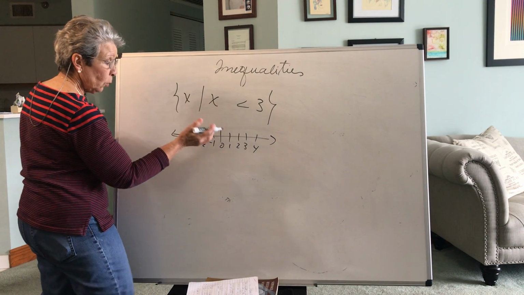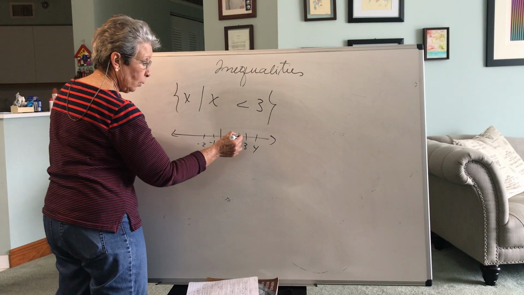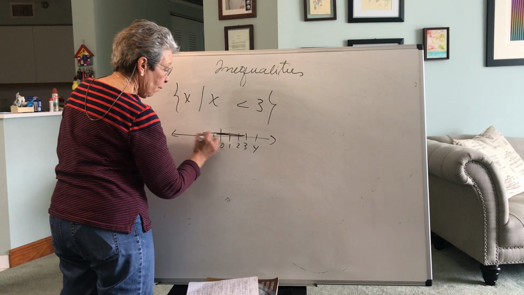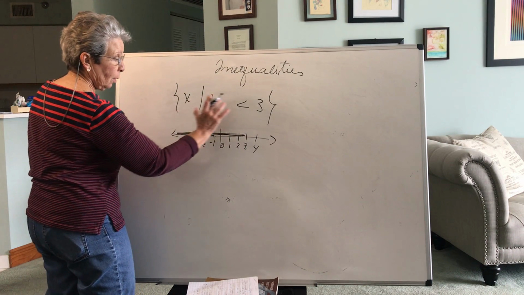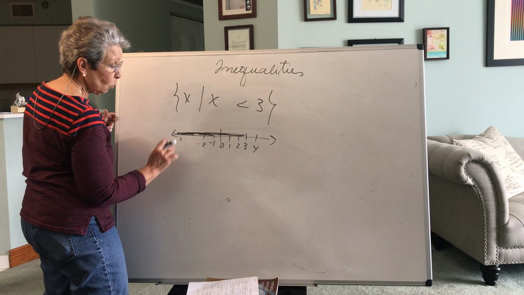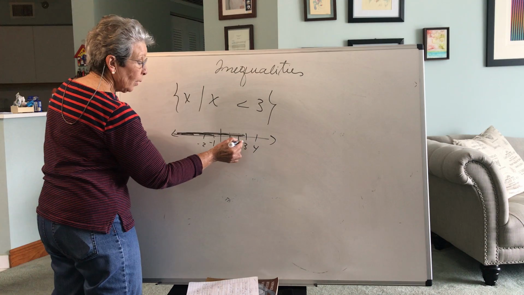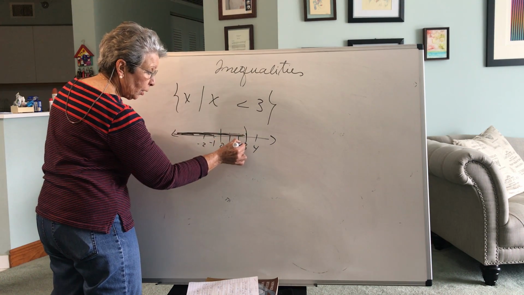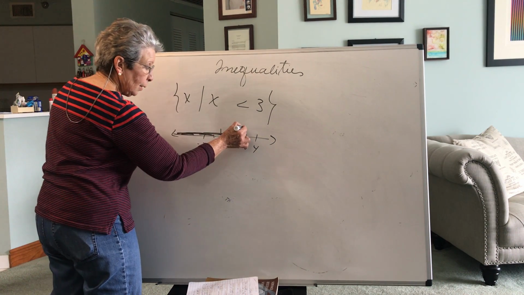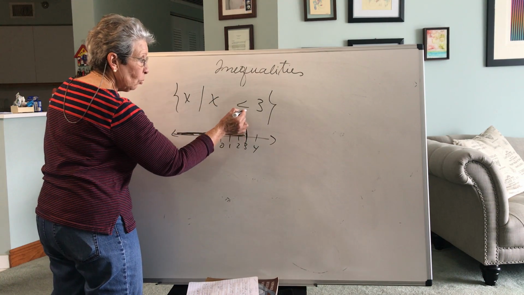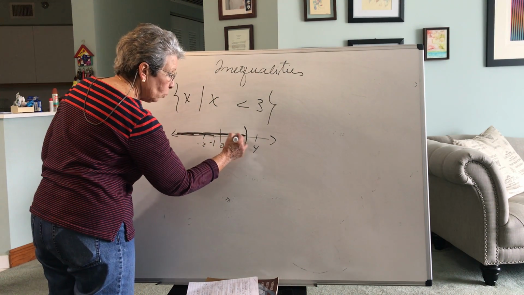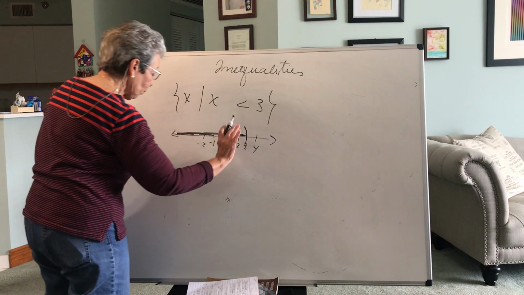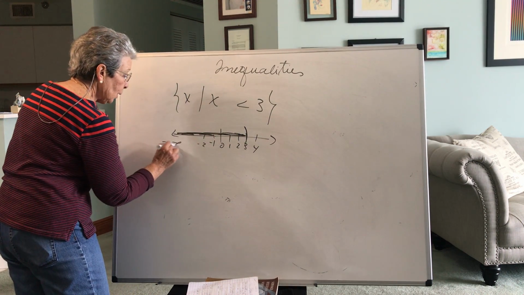Now, what will be the solution if you want to show it on the number line? You have to shade to the left, because this set is all the numbers less than 3. You can write a parenthesis here. That means that 3 is not in the solution. You have to count all the numbers less than 3, not 3. And this is the infinite side.